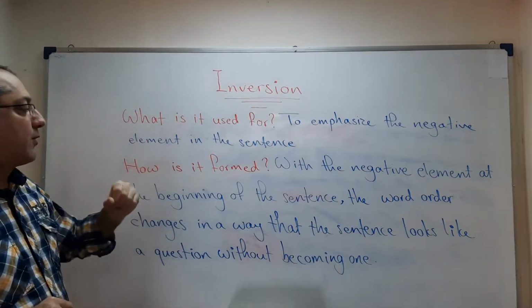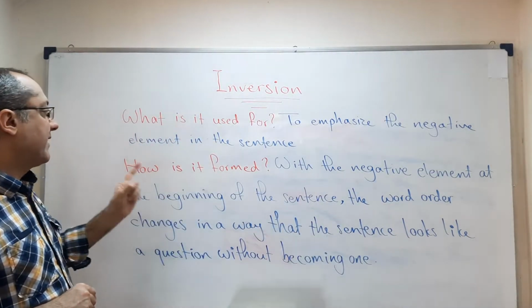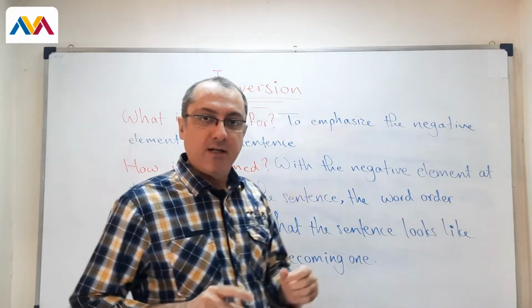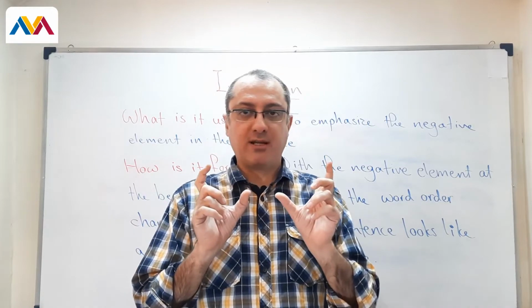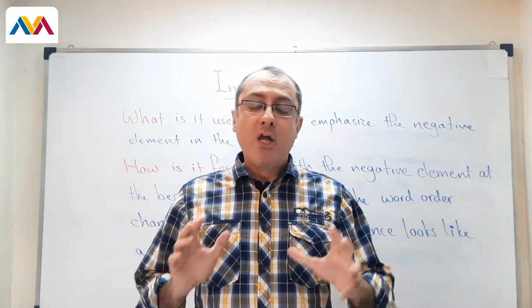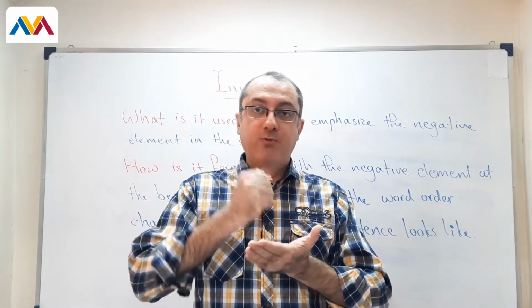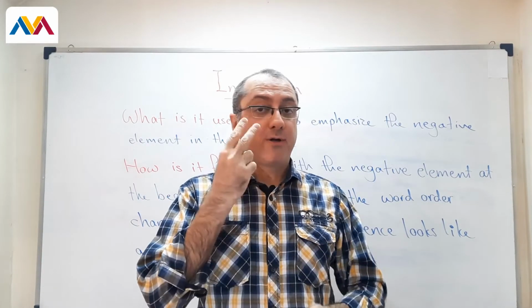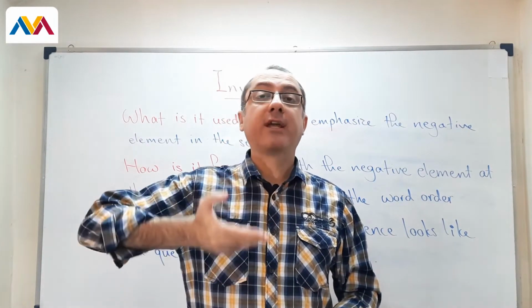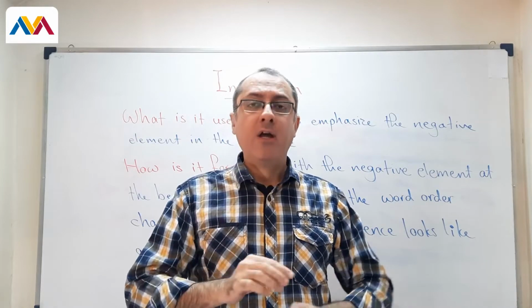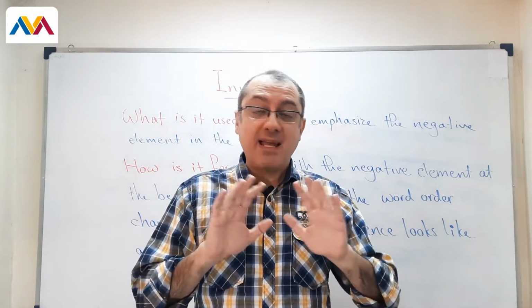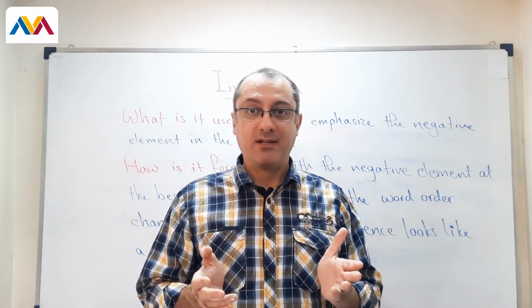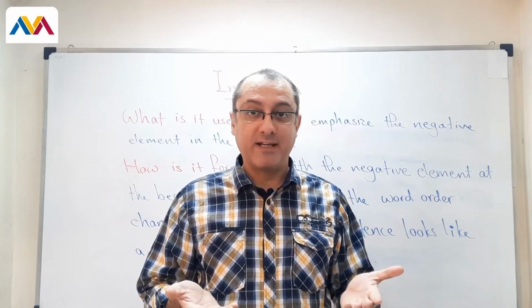What is it used for? To emphasize the negative element in the sentence. Let's take this very simple sentence as our first example. I never smoke. If you want to emphasize the word never in this sentence, there are two ways. One of them is to raise your voice on the word never. I never smoke. But this technique cannot help us in writing. You cannot raise your voice in writing.